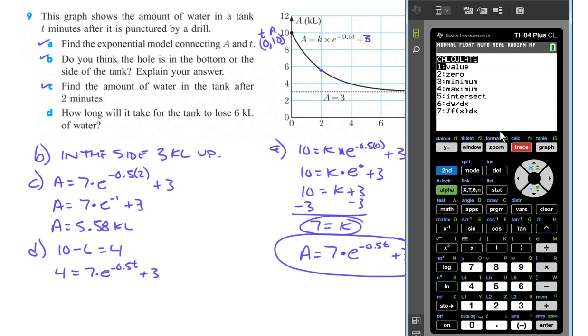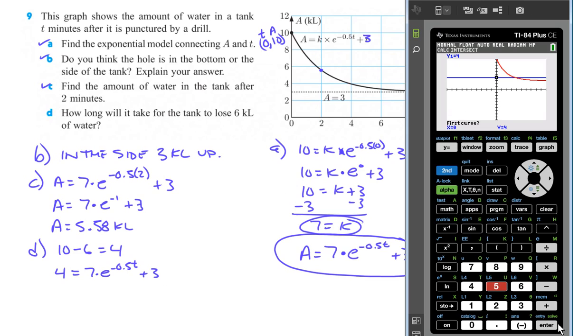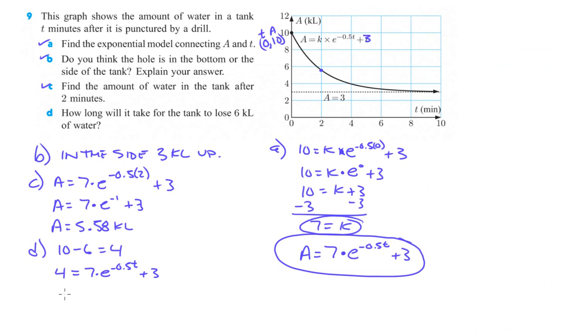Second trace, we're going to find the intersection, which is option 5. Find the intersection of this line and that line, and we push enter, and we get 3.89. Okay, so t equals 3.89 minutes, right, is when it's going to get down to about 4. So really we can also look at that by going over here, go down there. And look, that's just before 4, which is at about 3.89. So I feel pretty good about that answer.